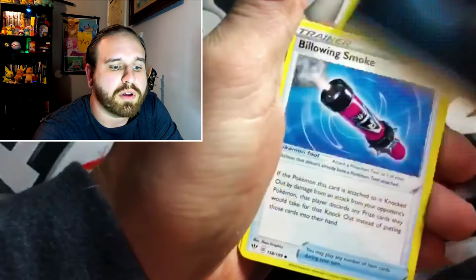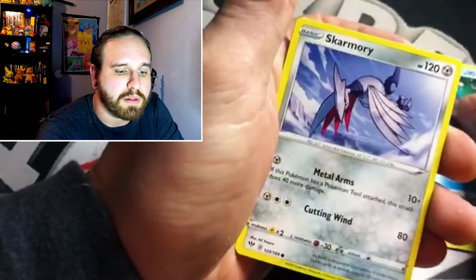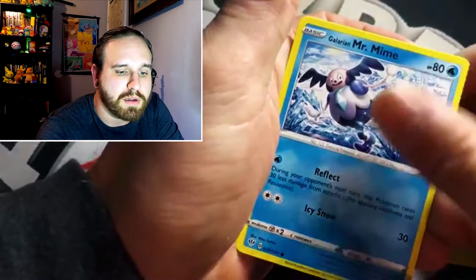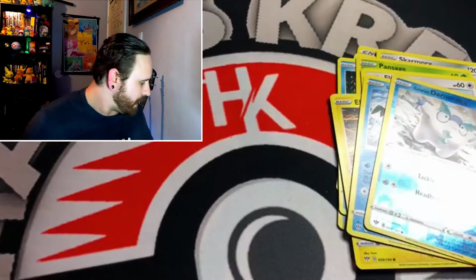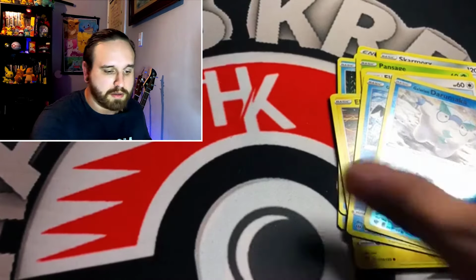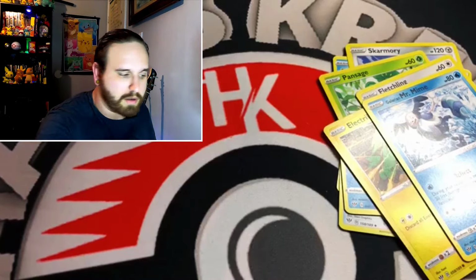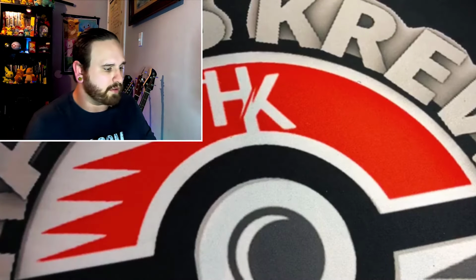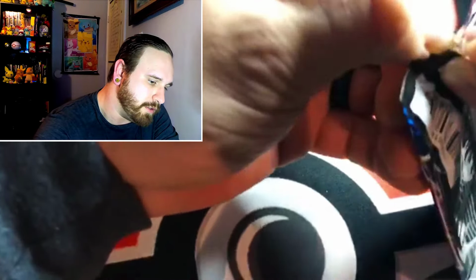Okay, we got a Dark Energy, Billowing Smoke, Heat Energy, Relicanth, Skarmory, Pansage, Electric, Fletchling, Mr. Mime, Dramuka, and a Delcatty, little kitty cat, non-holo rare. Okay. Alrighty then. Next up, it looks like we got another Battle Styles. All right. Reverse Holo alternate art, Urshifu.